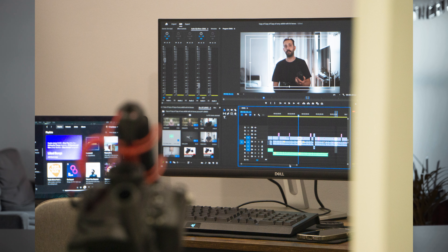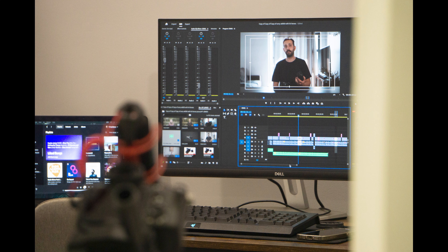Both are OSS lenses, meaning Optical SteadyShot, which means they have built-in stabilization, so your filming and shooting will be a lot smoother and less shaky. You will still want to stabilize in post for proper smoothness. The 16-50 has an aperture range of f/3.5 to f/5.6, and the 55-210 has an aperture range of f/4.5 to f/6.3, so these are not bokeh beasts by any means. It also means you might find yourself using a higher ISO in certain scenarios, as f/4.5 lets in a lot less light than f/1.8, for example.